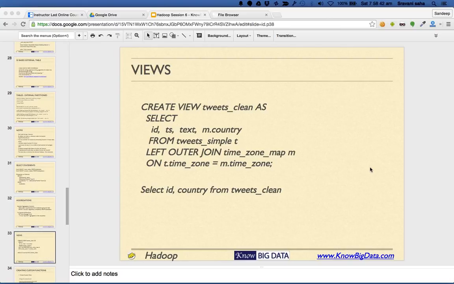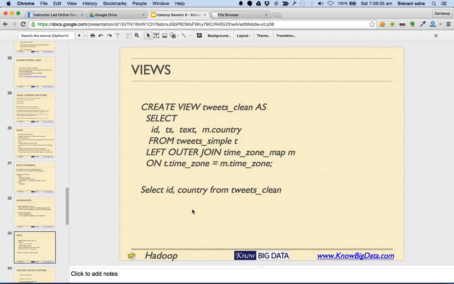Otherwise you will have to either use temporary tables or do something else. One of the advantages of Pig over Hive was that Pig queries are far more simple, one step at a time. Similar behavior can be emulated using views.